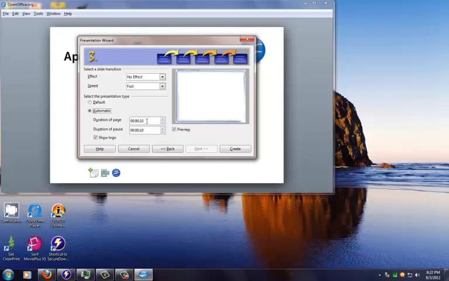And you set the duration of the page here, from 10 seconds, if you want, up to over a minute for each one. And the duration of pause is the space between each page. For now, I'm going to set this back to default, and we're just going to move on from there.